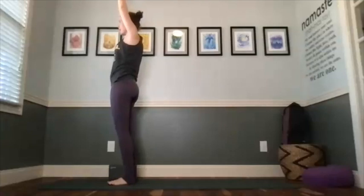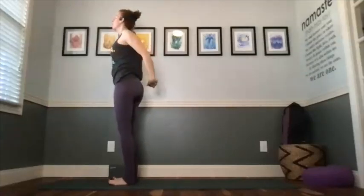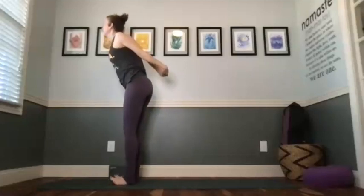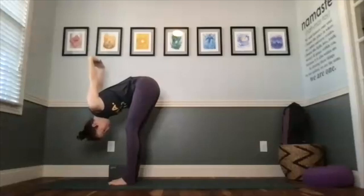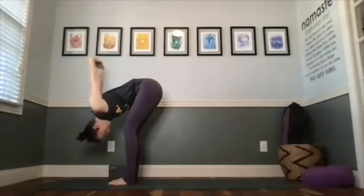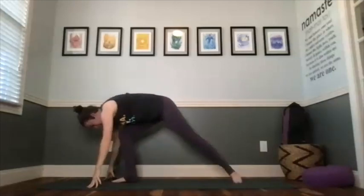Inhale to reach. Exhale, interlace those fingers back behind you. Open up the front of the chest, and then we're going to bring it into that fold. We'll lower our hands against the back, release. We're going to slip that left foot back, warrior one, or warrior two, excuse me. Warrior two.